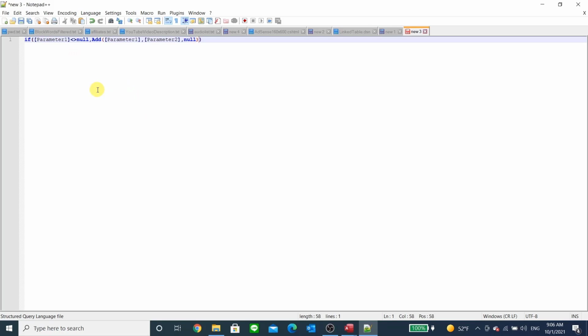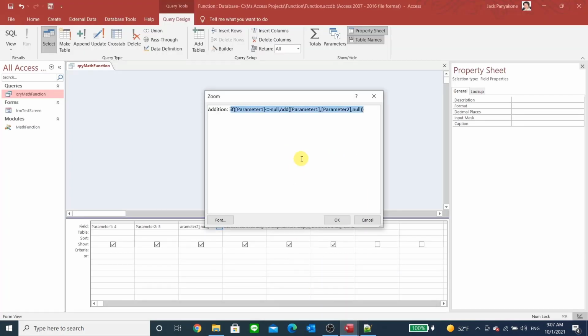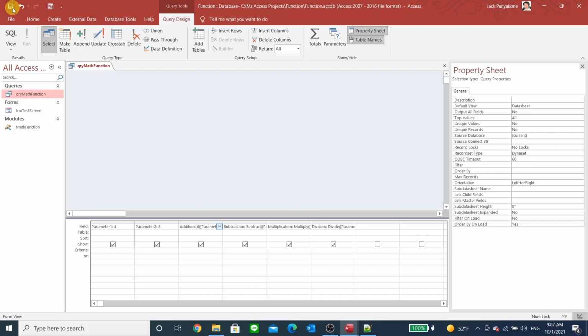Oh, that one needs to be here. There you go. See, that's why the notepad works, because it helps you to see where all these parameters are. So that's the reason why it was barking. Let's get rid of that. There you go.